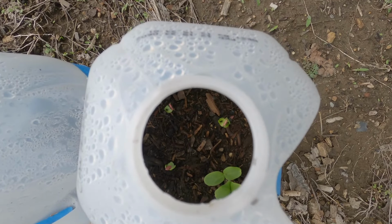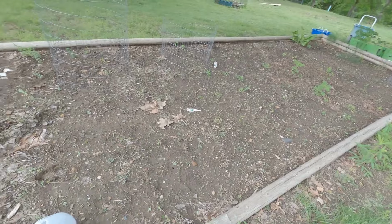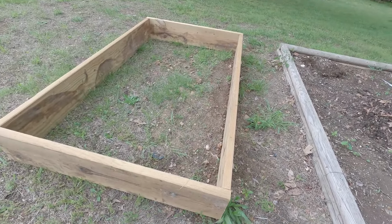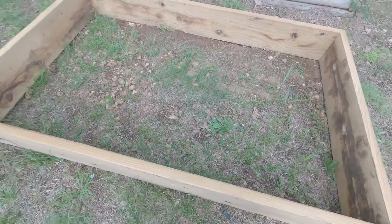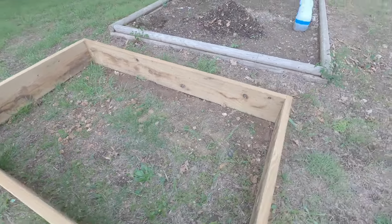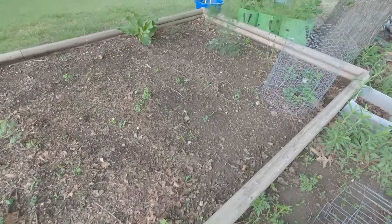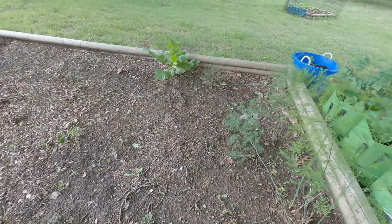And my plan is to plant watermelon and cantaloupe in this long bed because it's the longest bed that I have. So I'm sure I'll do that here. And then look, my hubby, he made a new garden bed for me, so I'm super excited. We still need to put some cardboard down and then put some really good soil in there, and then I'll be able to grow in there. And that bed gets a lot of sun, so I'm thinking peppers and tomatoes in that bed. I'll probably do some peppers and tomatoes in the other bed that has the soil that I'm really trying to work on also. And then got some strawberries over here, and my asparagus and my horseradish are doing well.